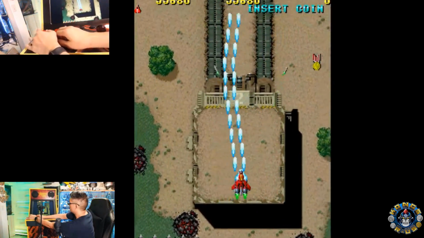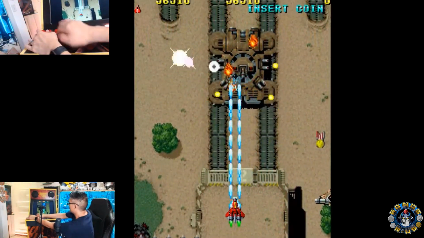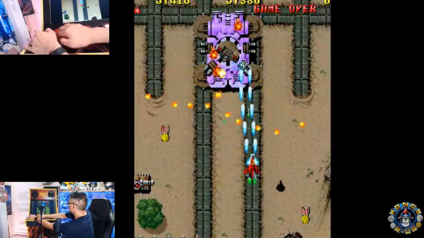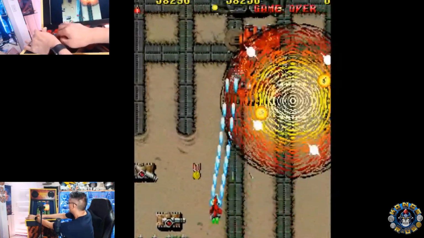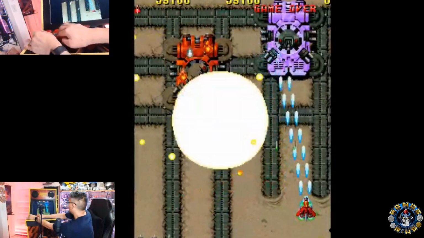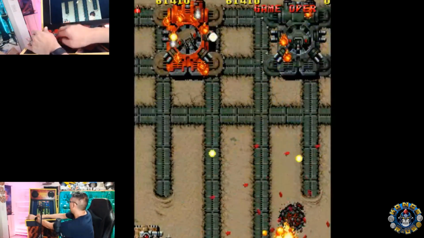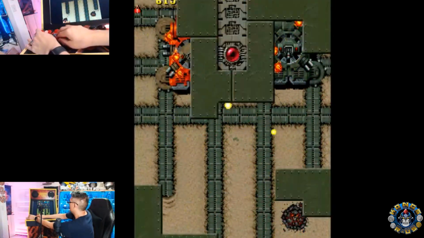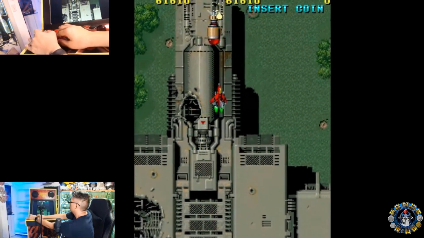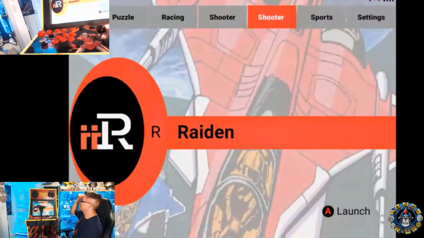I might reskin this as a Raiden cabinet and go to town, because yes, I can beat these guys with my laser. No, bomb. Okay, bomb. Come on. All right, let me beat these guys. All right. Anyways, exiting this.